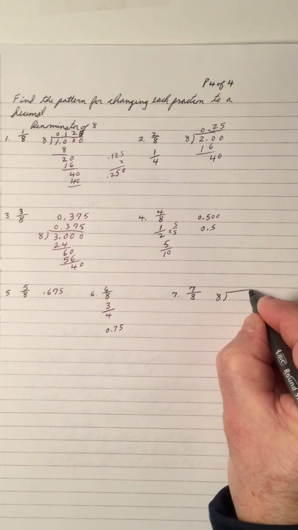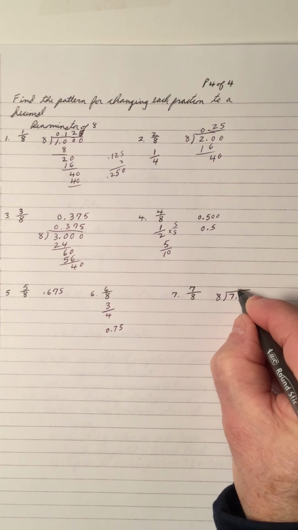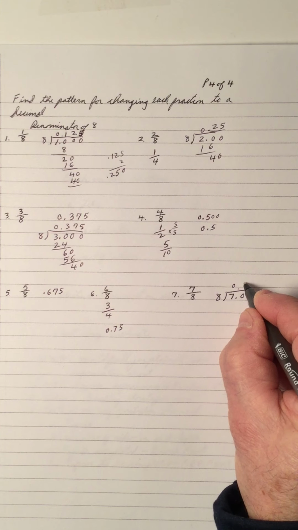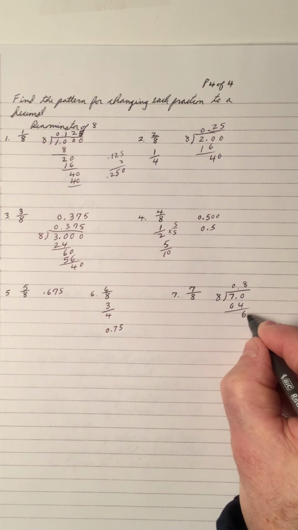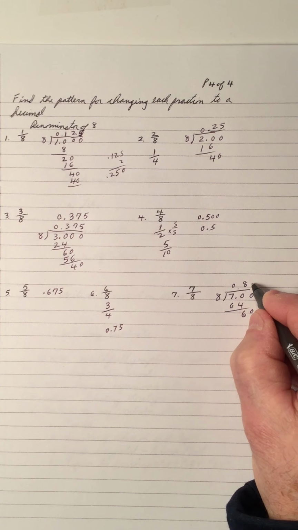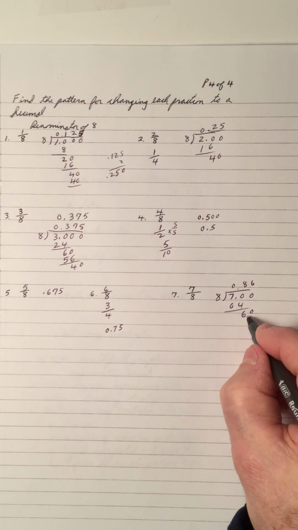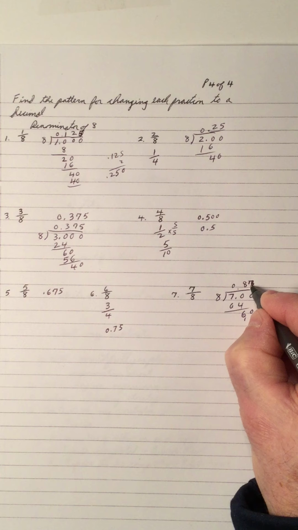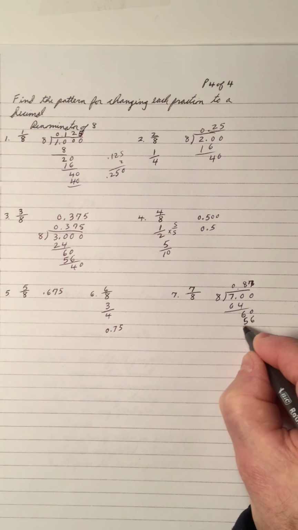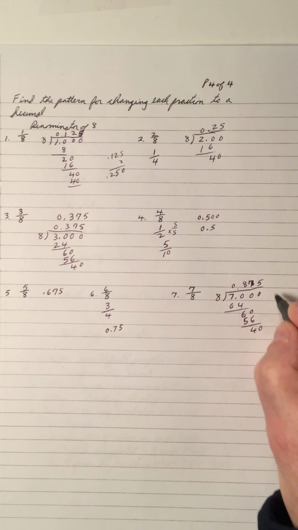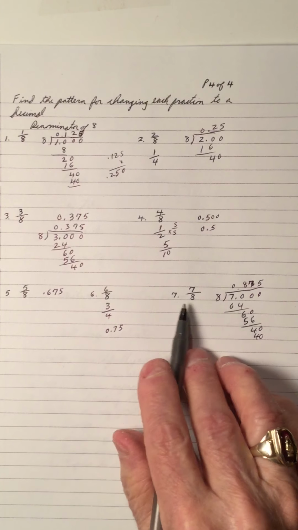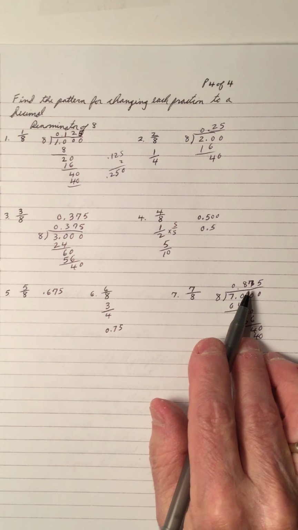7/8, let's just check this division. 7/8, work it out. 8 into 7 can't go. 8 into 70 goes 8 times, 8 eights are 64, and that gives me, subtract 70 subtract 64 is a 6, bring in a 0. 8 into 60 is 7, 7 eights are 56. 4, bring another 0. 8 into 40 goes 5 times. So 7/8 is decimal 0.875.